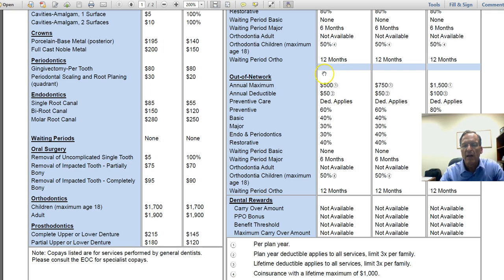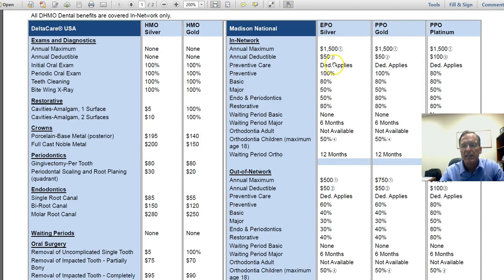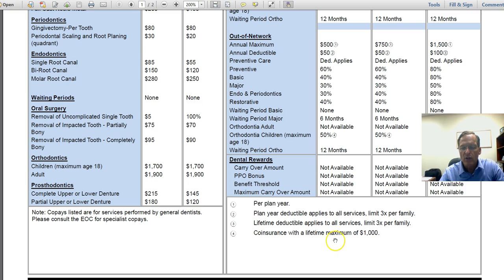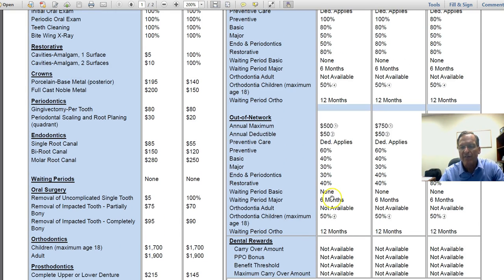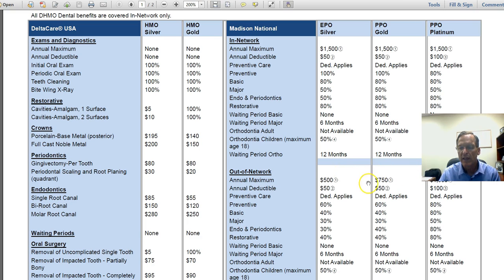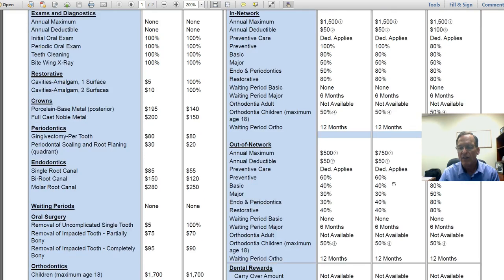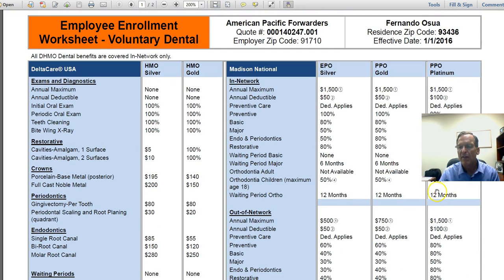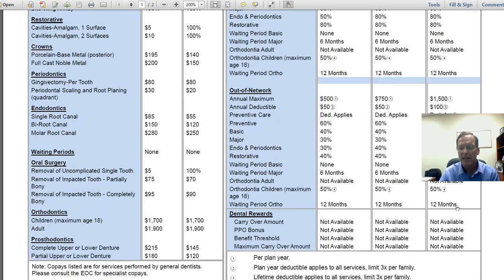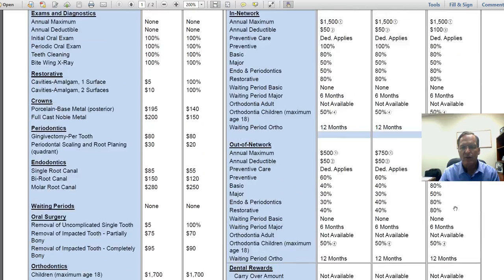Then you'll notice that the coverage under the out-of-network option on the silver plan drops clear down, if you go to an out-of-network dentist, clear down to $500. And what you'll also note down here is a lifetime coinsurance with a lifetime maximum of $1,000 out-of-network. So understand that's a $1,000 out-of-network lifetime max for the orthodontia. I'm sorry. Understand that you really reduce your benefits on out-of-network for the silver plan. The gold, again, reduces it, but it only reduces it in half, and you can see the lower copays. But you can see that on the Platinum plan, you don't derive lesser benefits if you go out-of-network. It is the same as the in-network benefits. So anyway, that gives you an idea on the dental coverage.